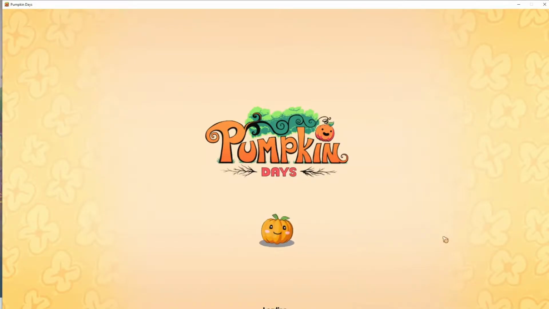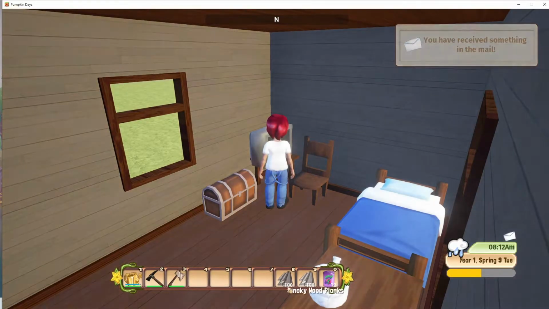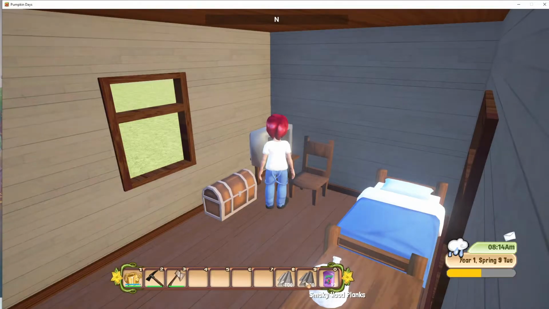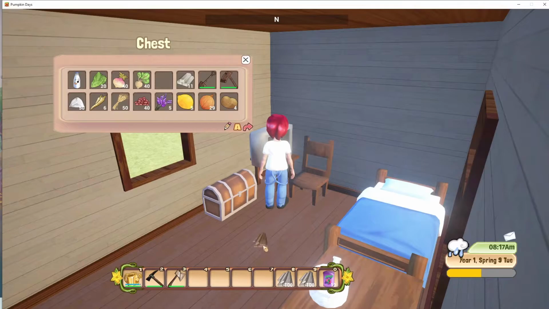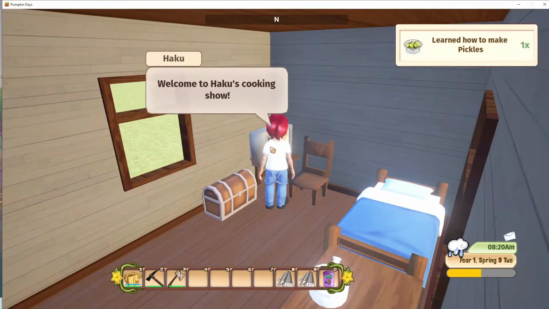Here we are back in pumpkin days. At the end of the last video, we were going to go off and cut some wood. We need to get 20 brown wood planks for Evan. We need 200 planks of any kind to enlarge our house. So we've gotten the 200 smoky wood planks and we have the brown wood planks. So we're going to be able to give Evan more wood to continue with the museum.